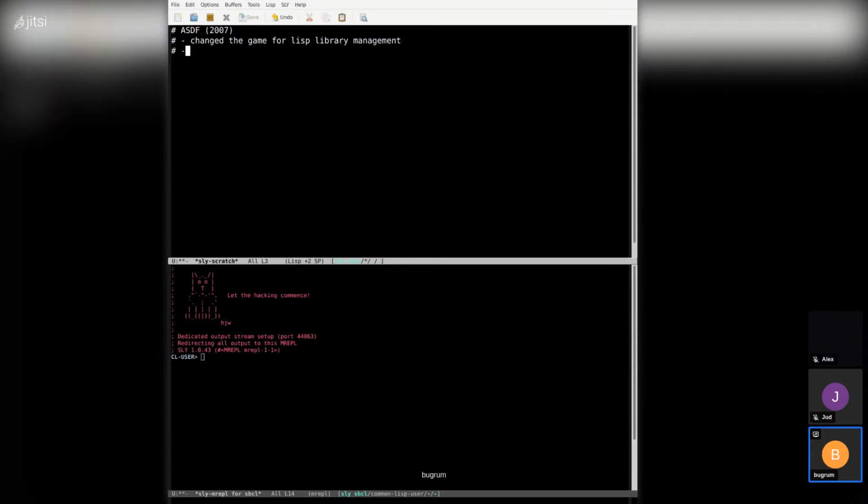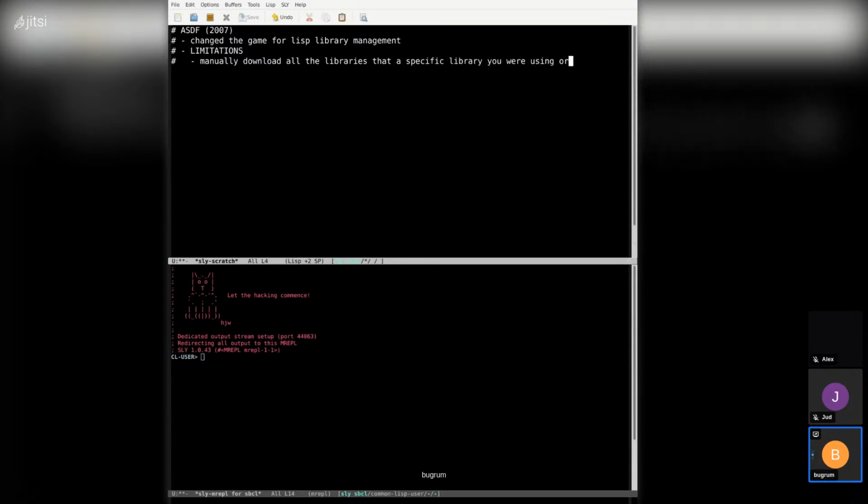All right. But one of the things that was really frustrating for me, at least, was that you had to manually download all the libraries that a specific library, either one you were using or, more importantly, one you were developing, depended on.